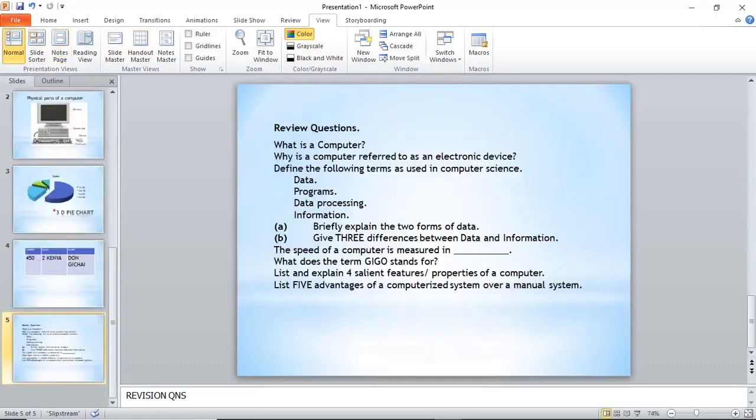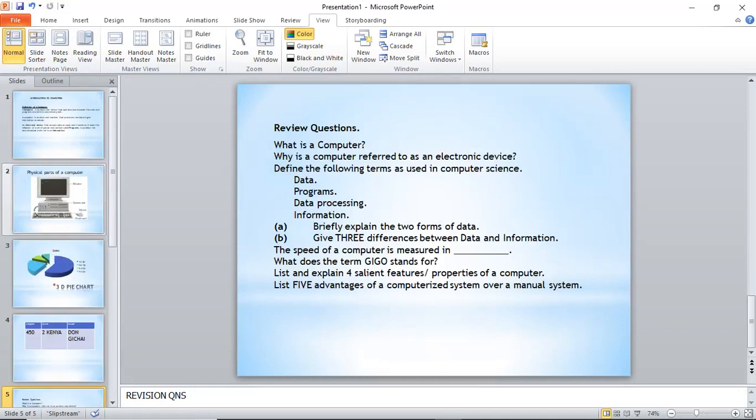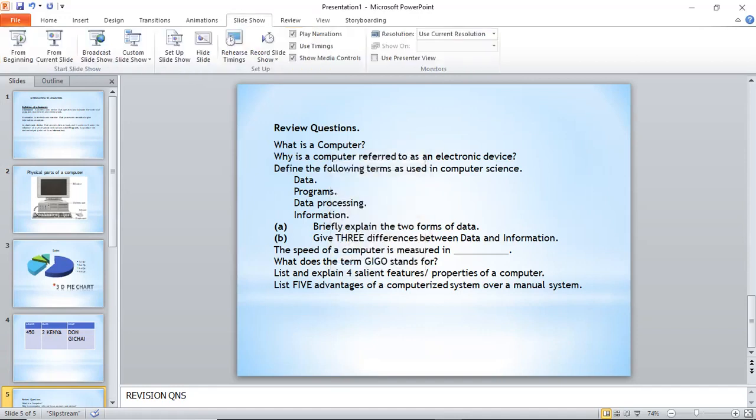After now setting up the slide this way, you need to know how to run the slide. That is slideshow. When you are at this point, you can just press F5 on the keyboard.